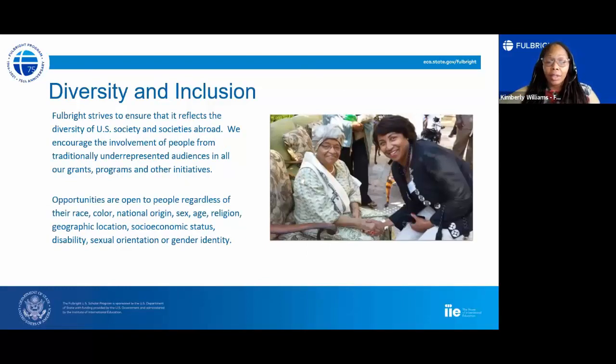We are actively recruiting a diverse pool of applicants from various academic institutions and organizations. I would like to point out that opportunities are open to people regardless of their race, color, national origin, sex, age, religion, geographic location, socioeconomic status, disability, sexual orientation, and gender identity.